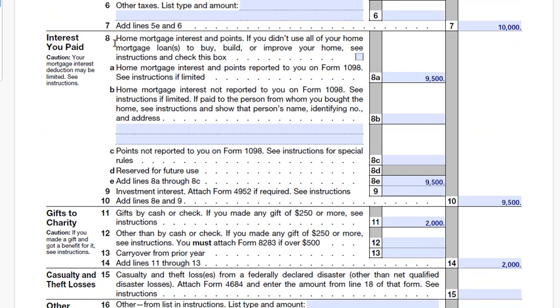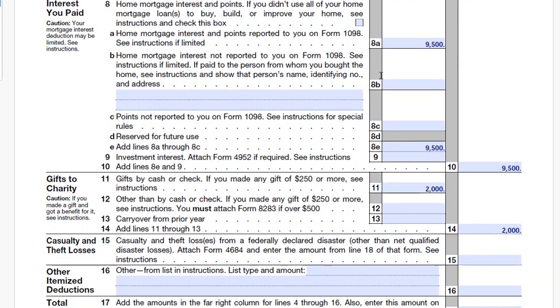Mortgage interest, line 8A is $9,500. And then nothing here, so line 8E, we get $9,500. And then line 10, we also get $9,500. And then the donations, charities, church, $2,000, so we have $2,000.